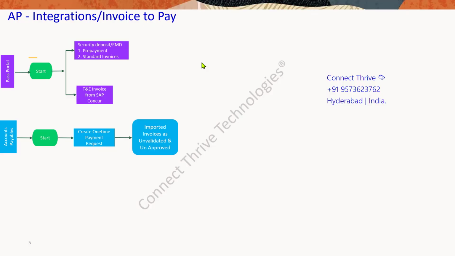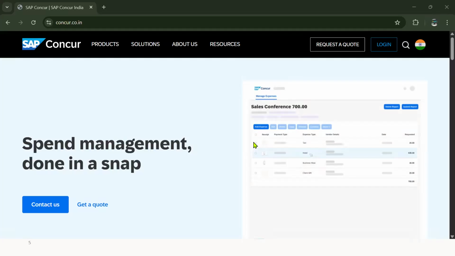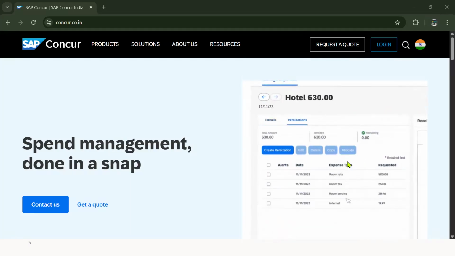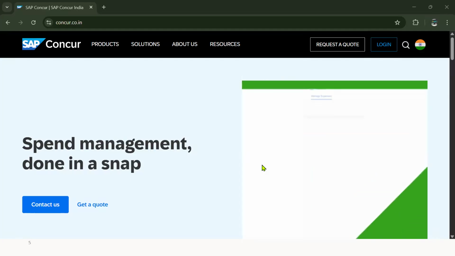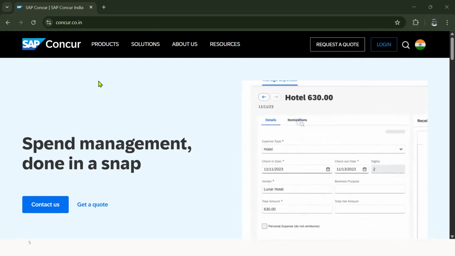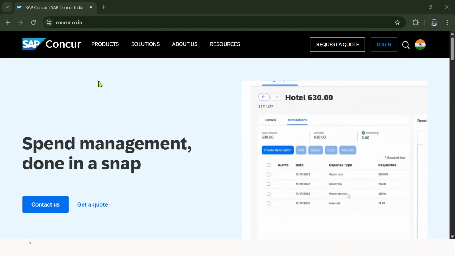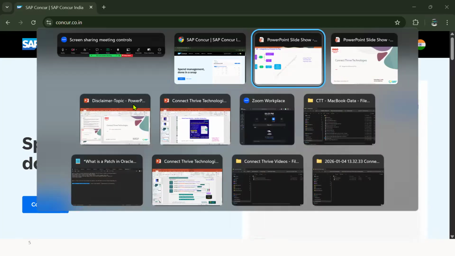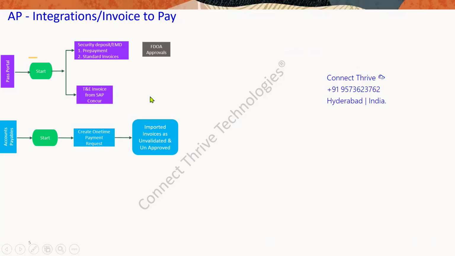It is similar to our expense module. What are the travel and expenses we have? The hotel bills, accommodation, airfare tickets, diesel expenses. Those things we maintain in our employee expense module. This is also the same. If they have some custom components, they will maintain them in a third party application. At that time, we will receive those invoices through the PaaS portal to our Fusion AP module after you pass the FDA approval, Financial Delegation Authority approvals, and it will come to AP.